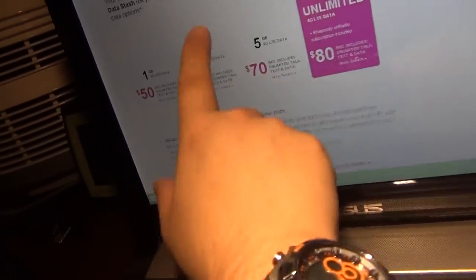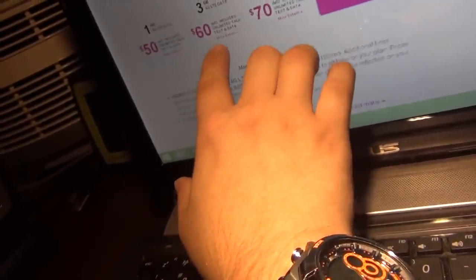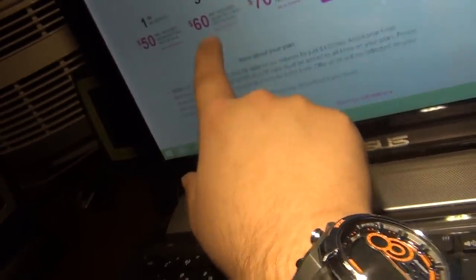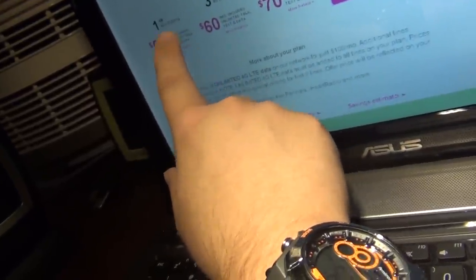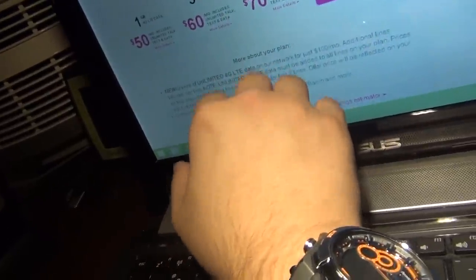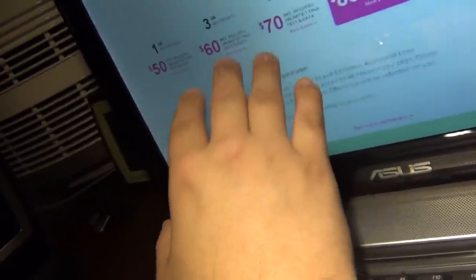If you have this plan, it won't work. If you have this plan, it won't work. And it definitely won't work with this plan. But wait. You see where it says unlimited data? You can still tether unlimitedly if you use FoxFi, but it'd only be like 2G speed. You could technically tether, but it's unlimited data, just slow 2G data. It's too slow. It should be at least 3G or 4G. They should cap it around maybe 500 kilobits a second at least, just to help people.